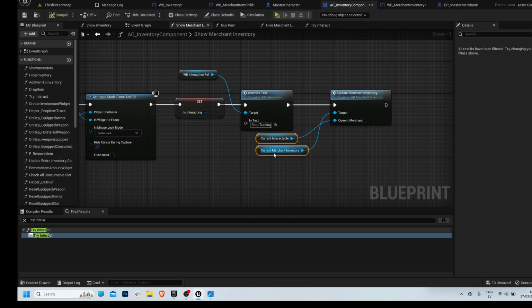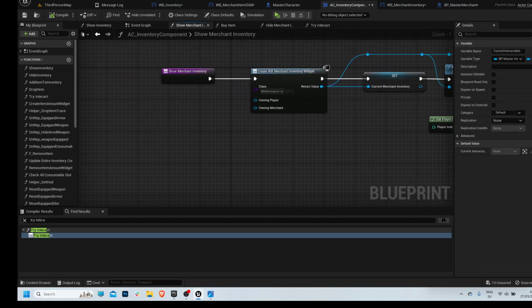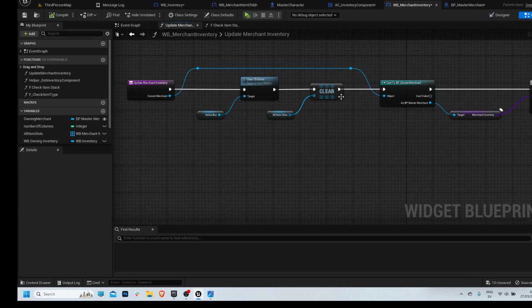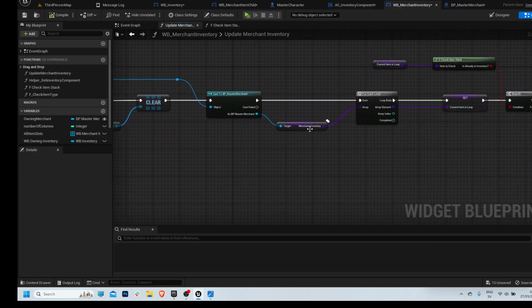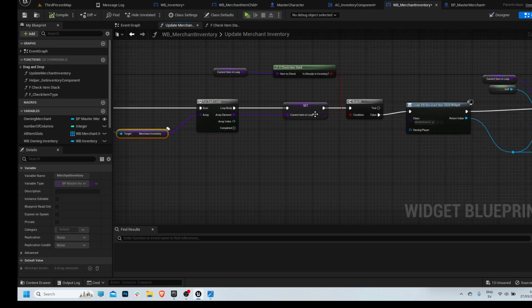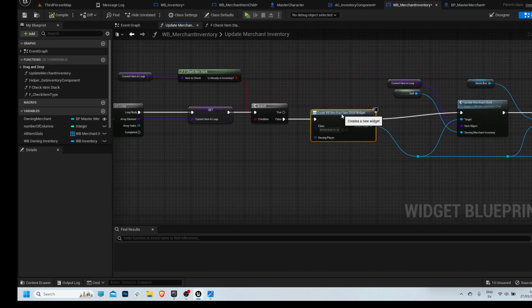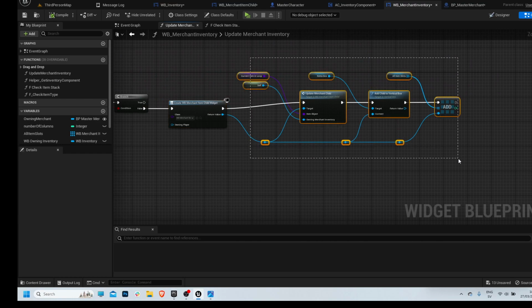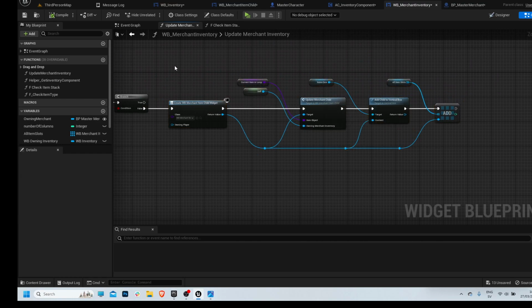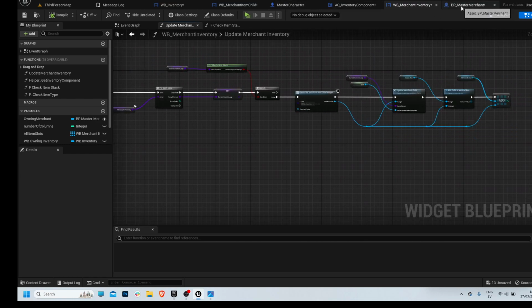I'm doing that here, so I don't need to expose the variable. But yeah. For each, we are creating widgets. Interesting.